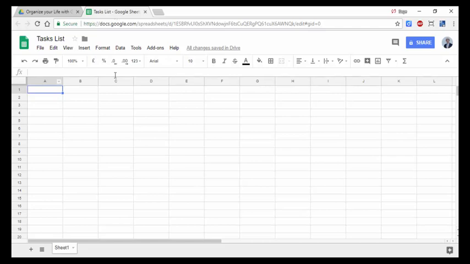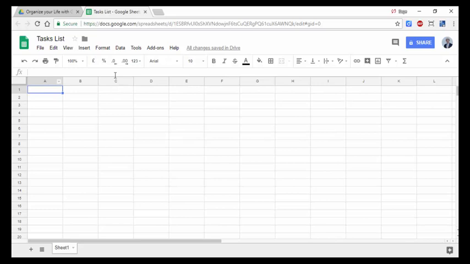So another nice thing about Google Sheets is that it works very similar to Excel. So if you're used to Excel, and a lot of people are, you can use this for any sort of spreadsheet functionality. You can create functions. You can use this as list making, which we're going to do. You can use it to perform other calculations that you need. You can use it to keep track of all kinds of different things. So it's really customizable. You can pretty much do anything you want with it.